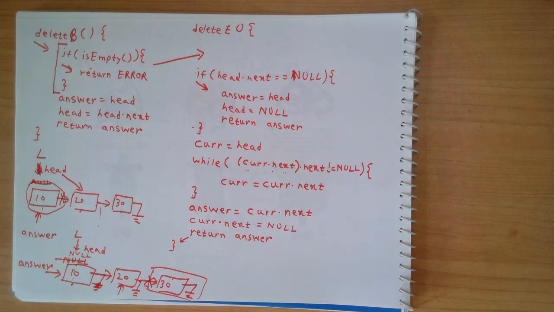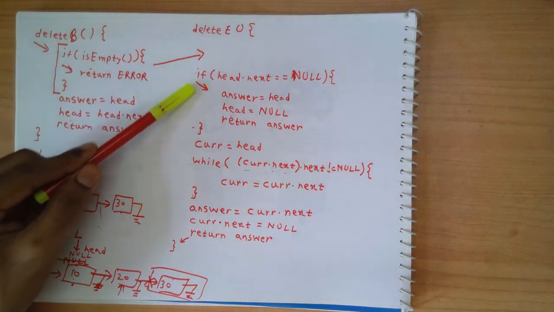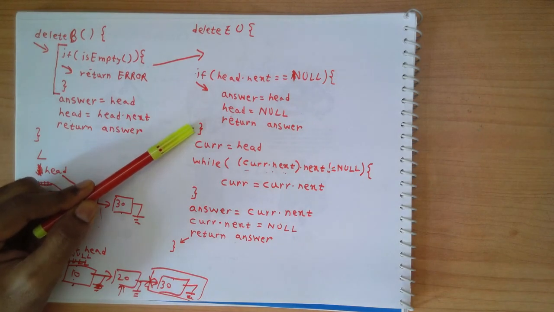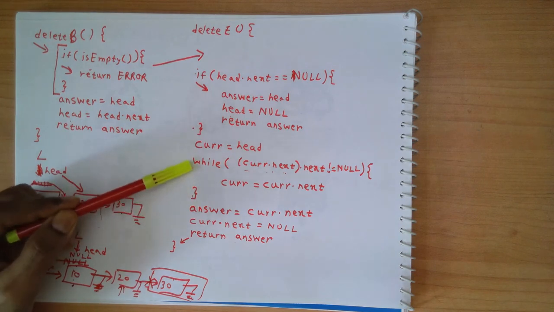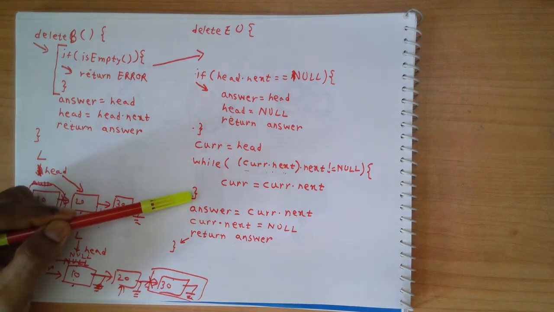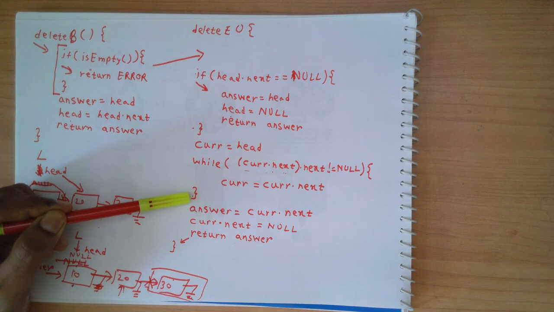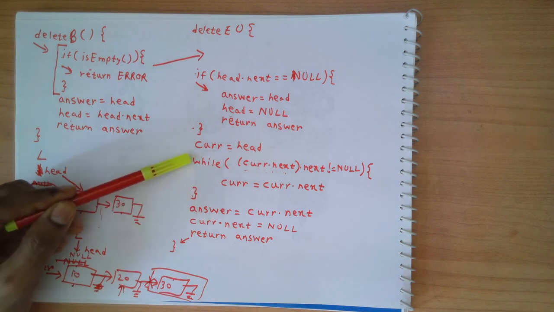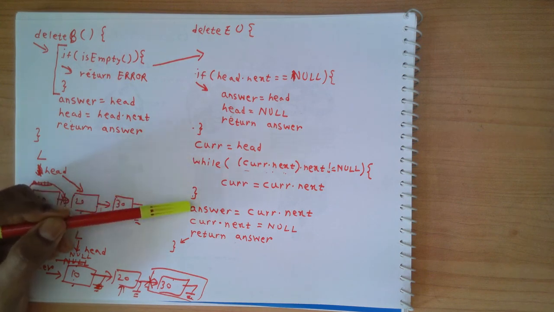And let's see what the time complexity is. If the list is empty, we can finish in constant time. If the list has just one element, we can still finish in constant time. However, if the list has more than one element, in that case I have to traverse the list. I have to traverse from the beginning up to the second last element. So if the list has n elements, it involves traversing n minus 1 elements, which means I require effort of the order of n. So if there are n elements, I require theta n steps to complete this while loop.